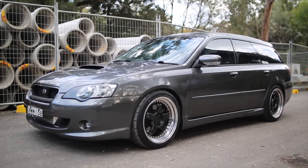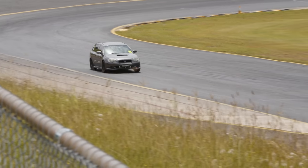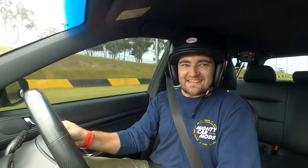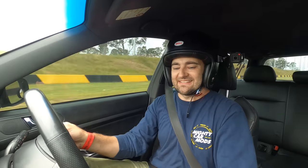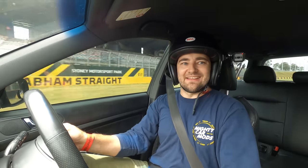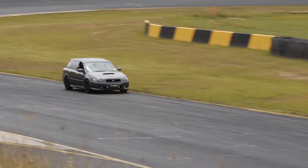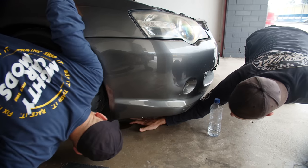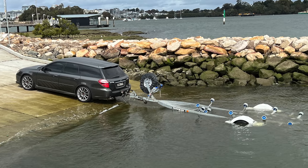After daily driving it for a while, I realised it was actually by far the fastest and most capable car I owned, so I took it to the track. Cooling temperature high, just going to send it for this one, see what kind of time I can get, and then cool right down. Danger to manifold! Yeah! 151! Yes! Choosing not to destroy it by thrashing it constantly on the racetrack, I retired it back to daily duties, getting groceries and towing stuff around.